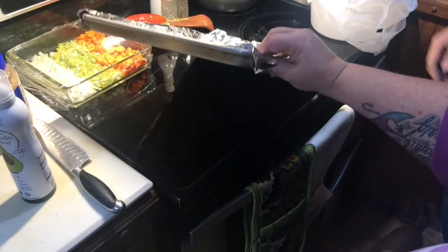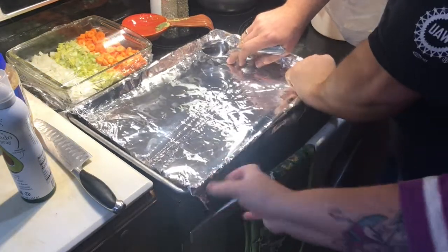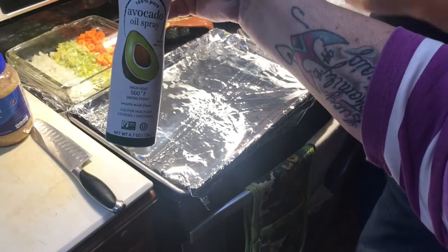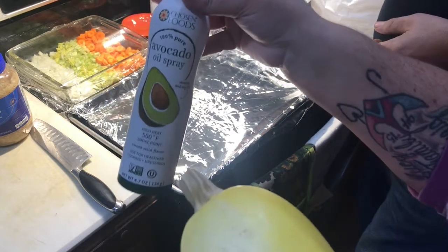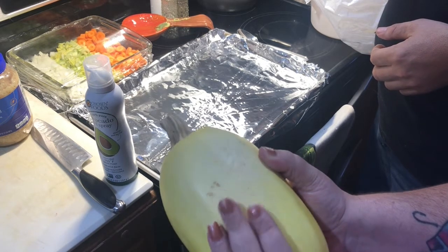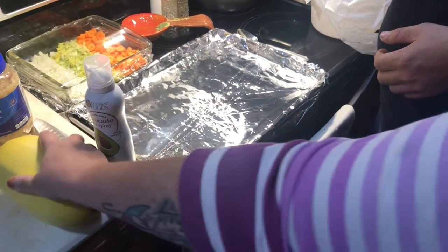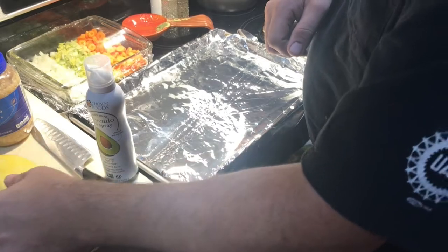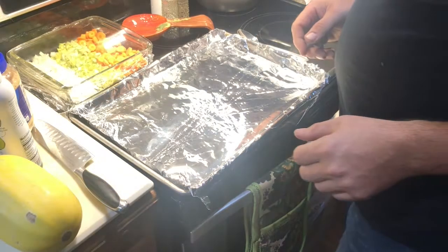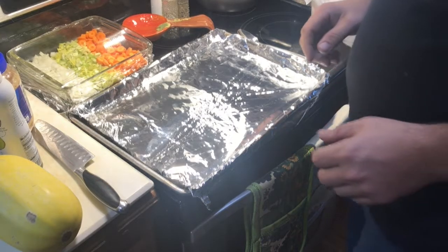a bar pan, just a regular old bar pan, and he has it lined with foil to make cleanup a little bit easier. He's going to start with spraying that, and you could spray it with anything right now. We're going to use the avocado oil spray because it can go up to 500 degrees heat, and then we'll also spray the flesh of the squash itself. I'll let Andrew explain how he's going to cut the squash and discard the seeds and whatnot out of it, and then we'll be ready to put it in the oven.